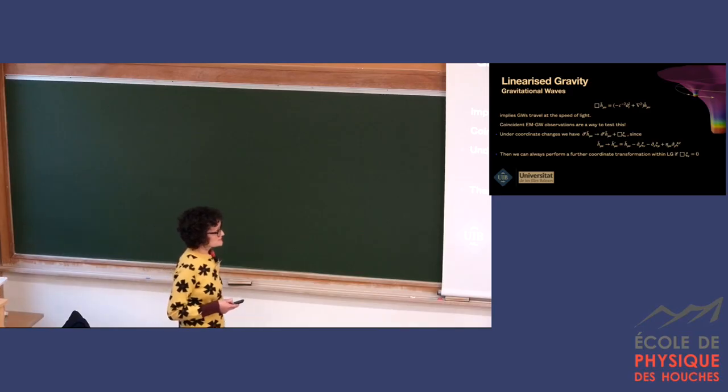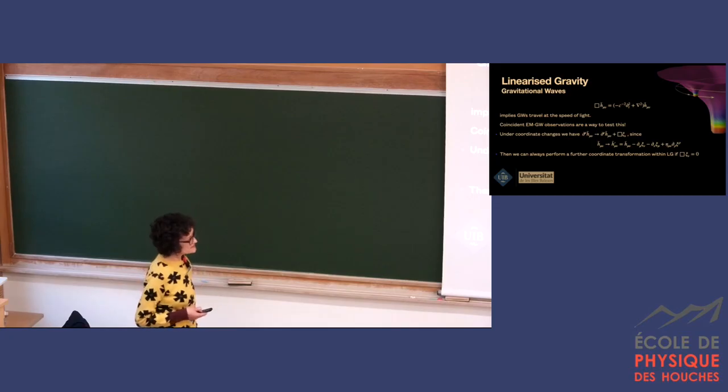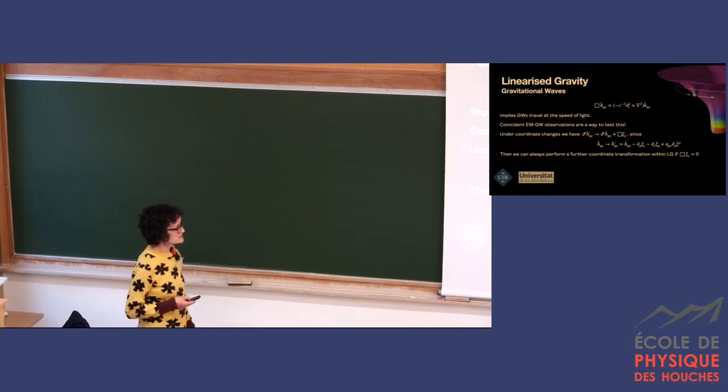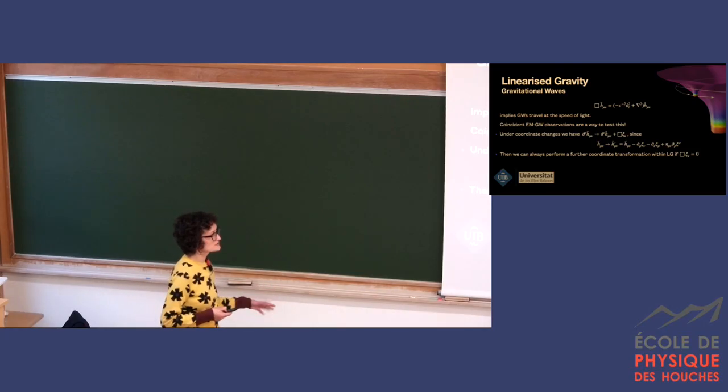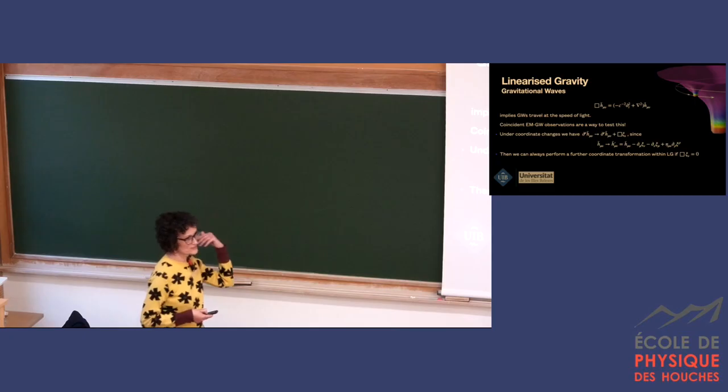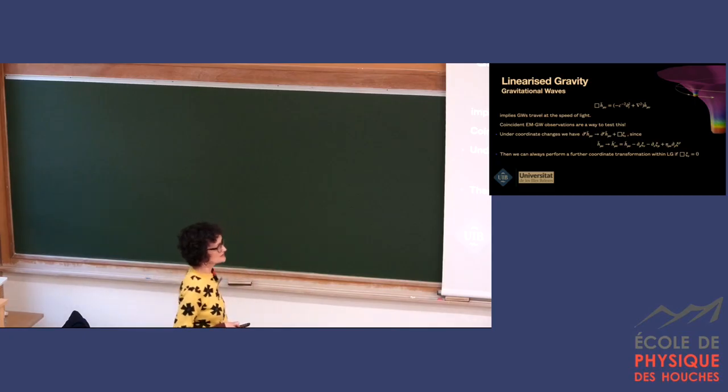Okay, so as Jean-Baptiste mentioned at the very beginning, this is one of the key results of linear perturbation theory because it tells us that gravitational waves travel at the speed of light. And what's interesting to notice is that, in principle, if you have a coincident electromagnetic and gravitational wave observation, you could use it to test this, because you could try and constrain the difference between the propagation speed that you get from the EM side and the one that you get from the GW side. And in fact, this has been done for the first BNS detection in 2017.